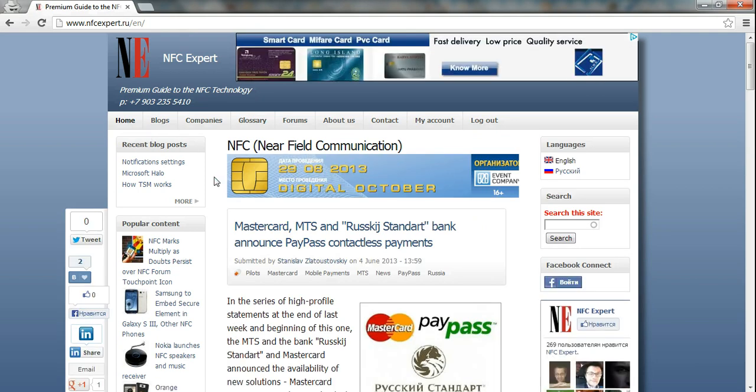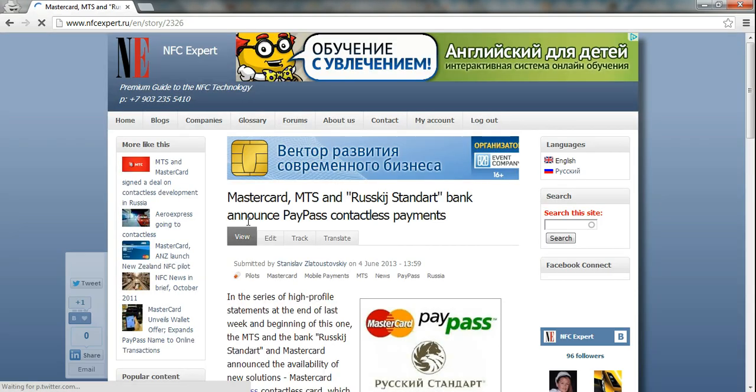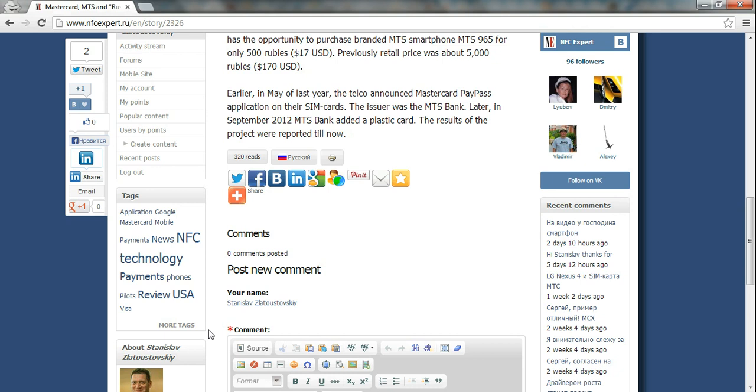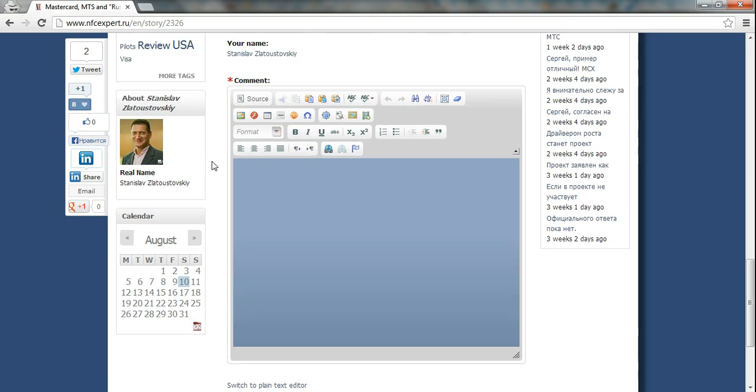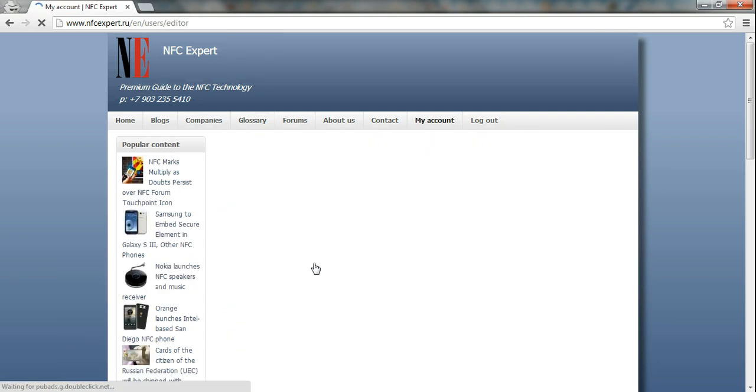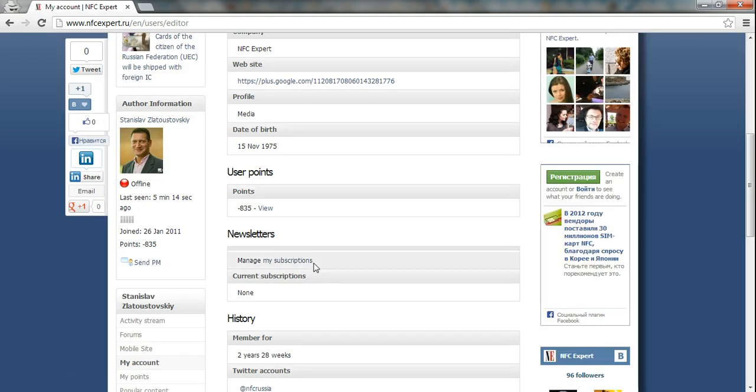Now we are going back to the homepage. Open a new story. In the left panel there is a block showing similar stories, which encourages the user to view additional materials on the topic. Below we see brief information about the user, the author of the story. From the content there is a reference to the author's profile. The author's profile allows access to basic information about the user, such as online availability on the website, date of registration, and link to the homepage. The user profile block provides the ability to send private messages or emails using the contact form.